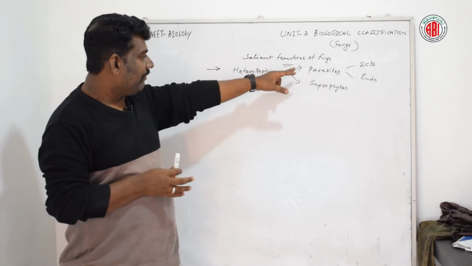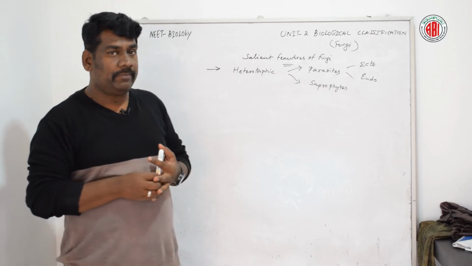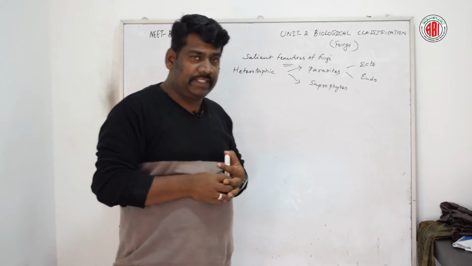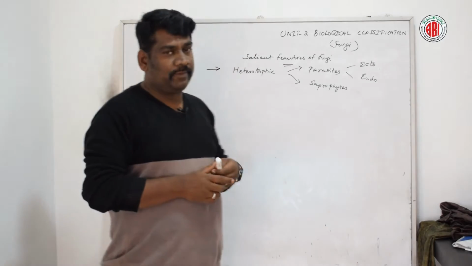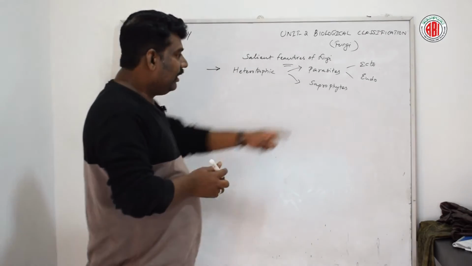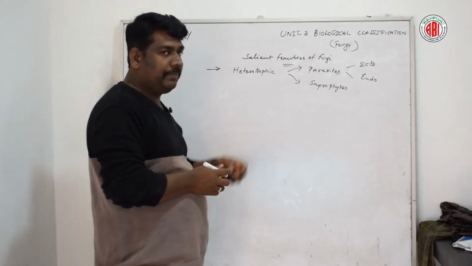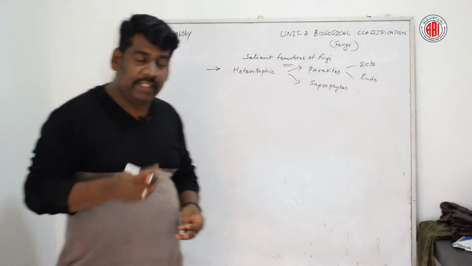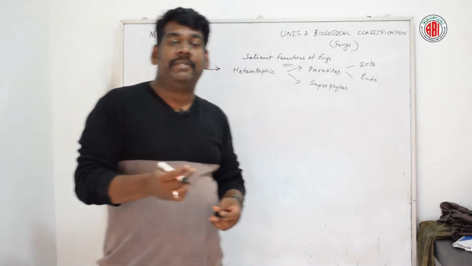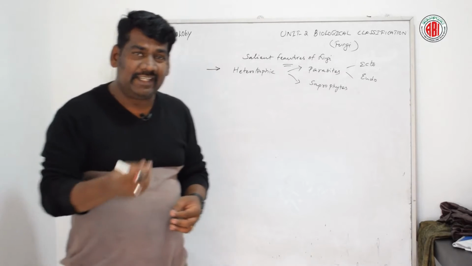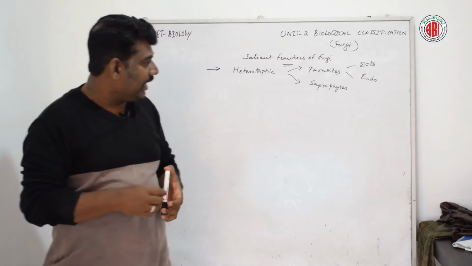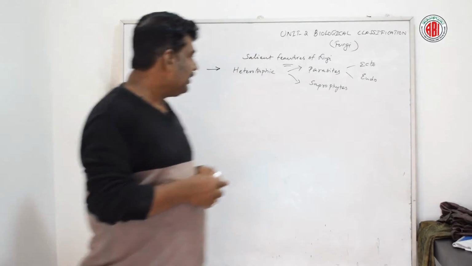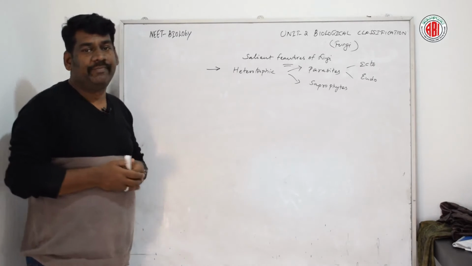But the fungi, belonging to the heterotrophic mode of nutrition, could show the parasitic mode of nutrition or the saprophytic mode of nutrition. Saprophytes are also heterotrophic, depending on other organisms, but especially they depend on dead and decayed matter. So they extract the nutrients from the decayed matter. Now let us talk about the next characteristic feature.